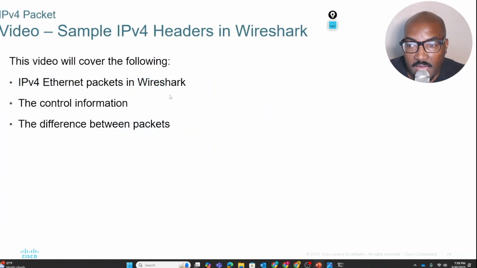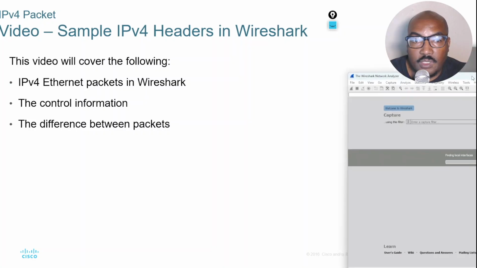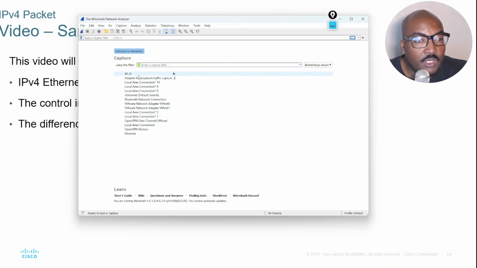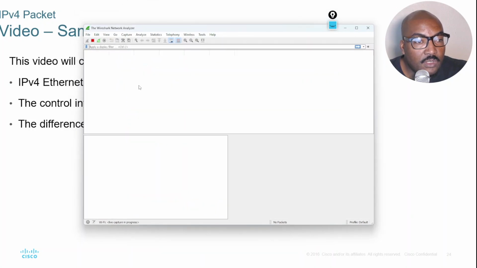Before we do that, let me go ahead and open up Wireshark. Let's move this up here. I'm going to split screen this because I'm going to open up command prompt in a minute. We're going to take a look at some IP version 4 packets using Wireshark.